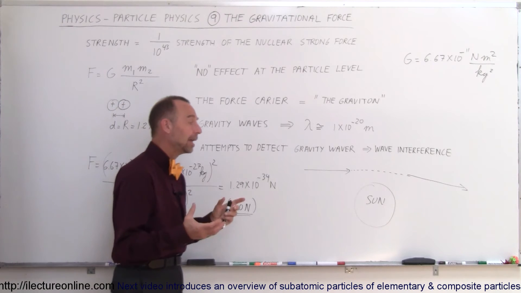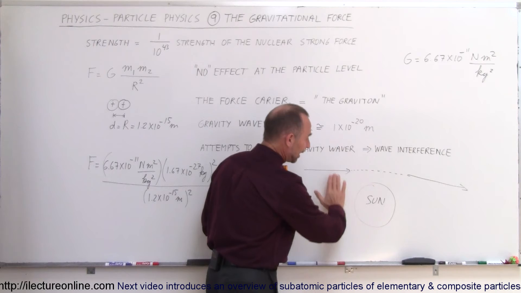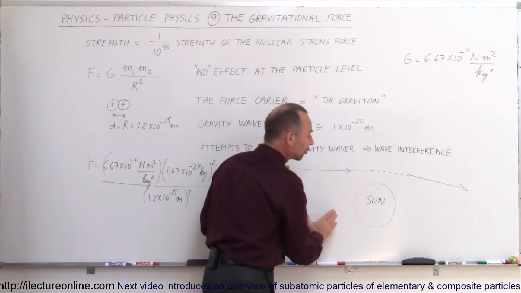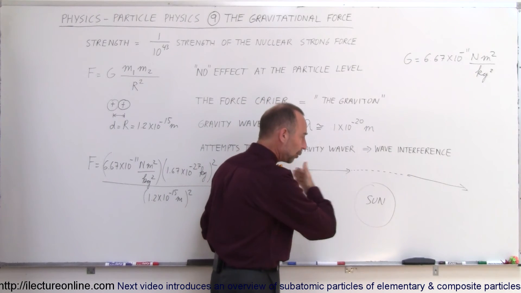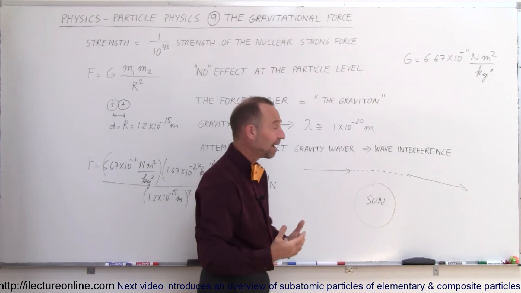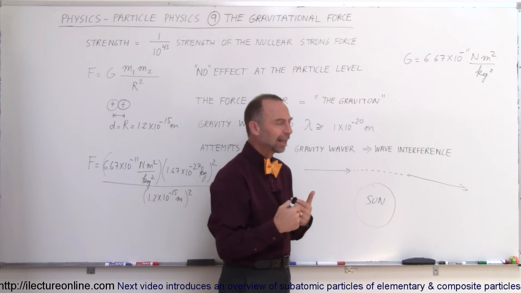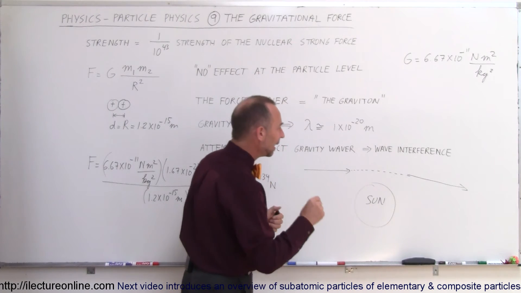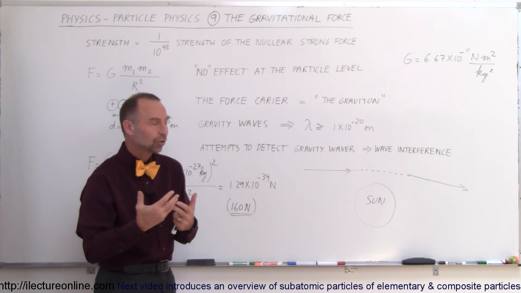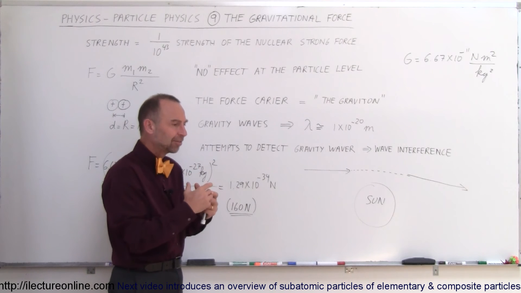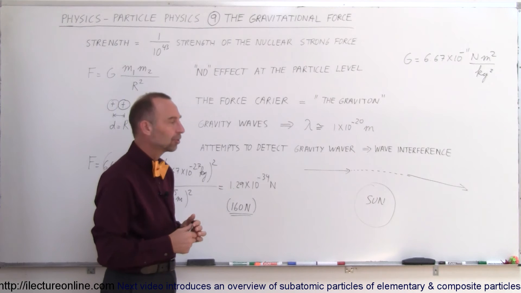For example, if we could take some very big tweezers, grab the sun, and shake it back and forth, the gravitational field around the sun should therefore also be wiggling back and forth. And that wiggle should then permeate itself through space in the form of gravity waves. So another thing we've been trying to do is detect the gravity waves. That's a very difficult thing to do, in part because gravity waves don't occur at the level that we easily measure it. There must be an enormous amount of mass that must be displaced very, very quickly. And in a laboratory setting, that would not be possible.